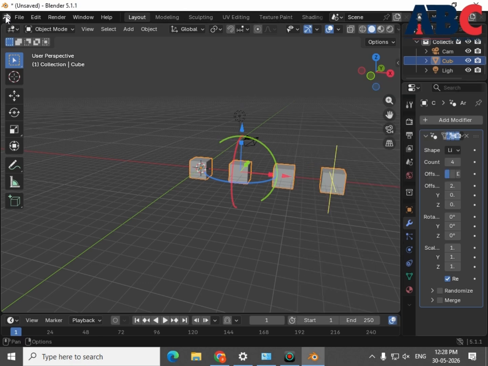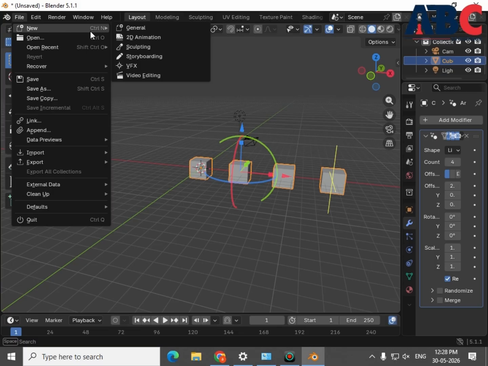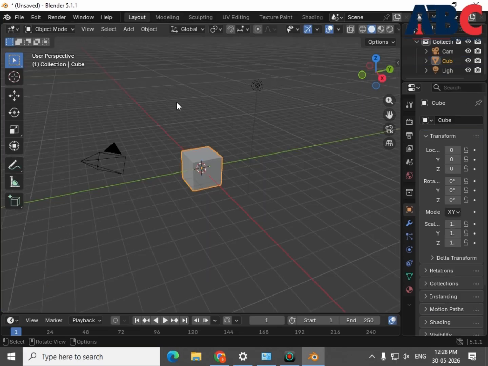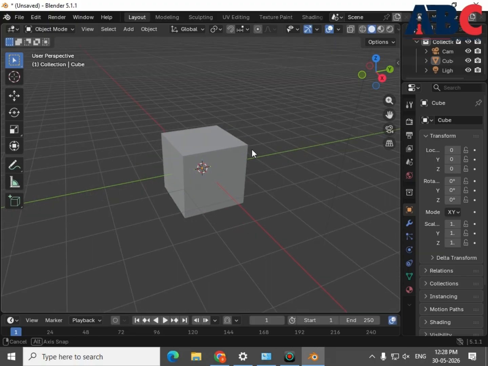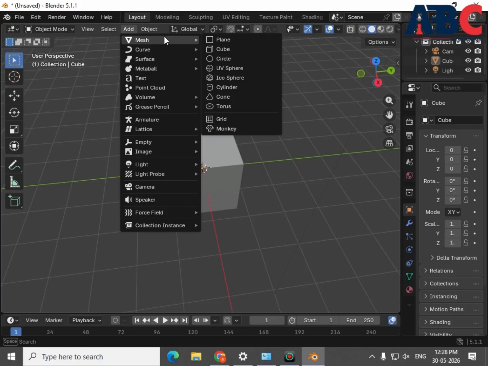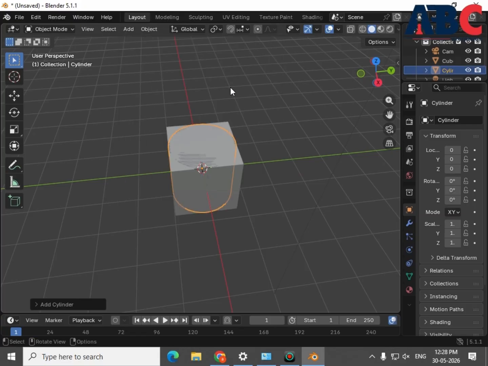So our last topic is Boolean operations, like unite, subtract, intersect. How we can perform it. Okay, so we will add a cylinder here to perform the Boolean operation. Cylinder. Here I can increase the scale.